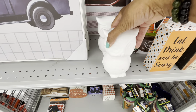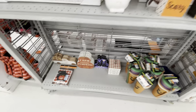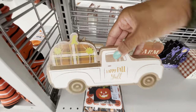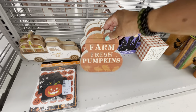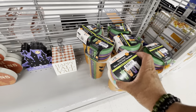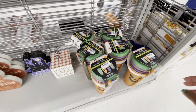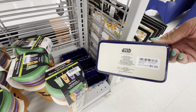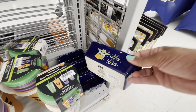Here are some little cute ceramic owls — this one is really heavy, $2.99, but you can actually paint it. Down at the bottom they have a truck — really cute, $5.99. 'Farm Fresh Pumpkins.' And they have a glow-in-the-dark tumbler — you get four and they actually glow in the dark — $3.99. They have ceramic baking dishes: 'No Tricks, All Treats' — $5.99.